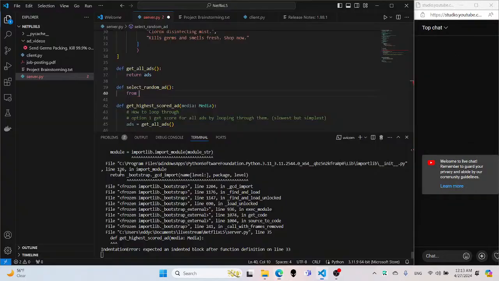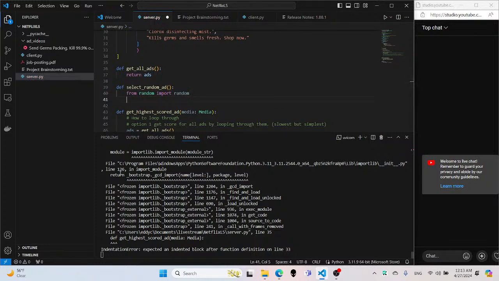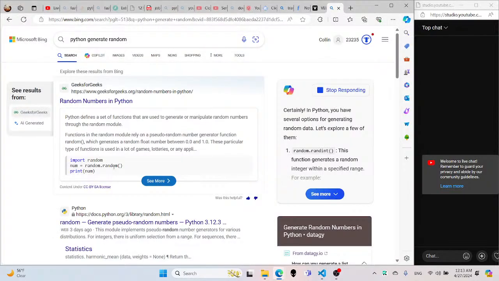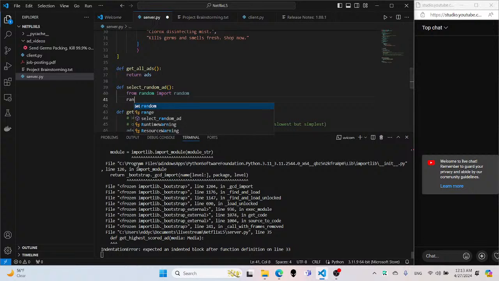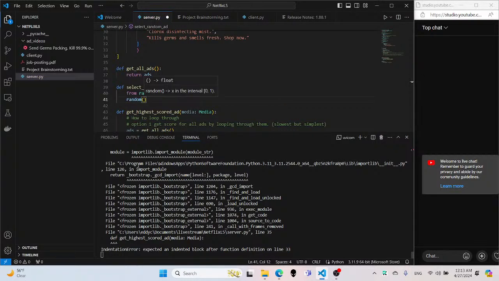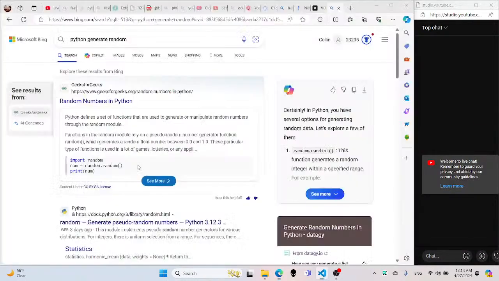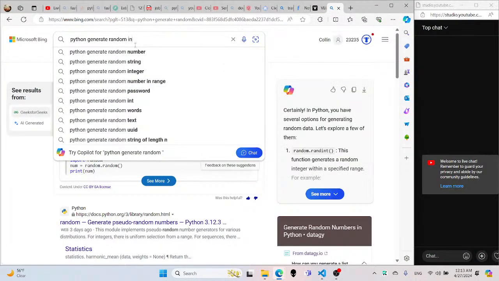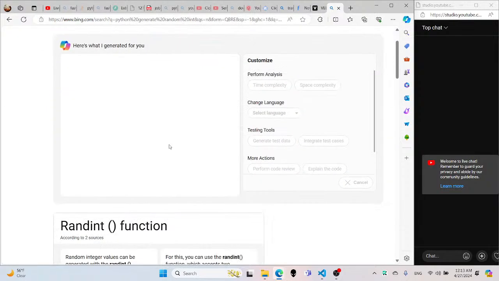Import random. Yeah, from random import random. And then it's going to be random integer.